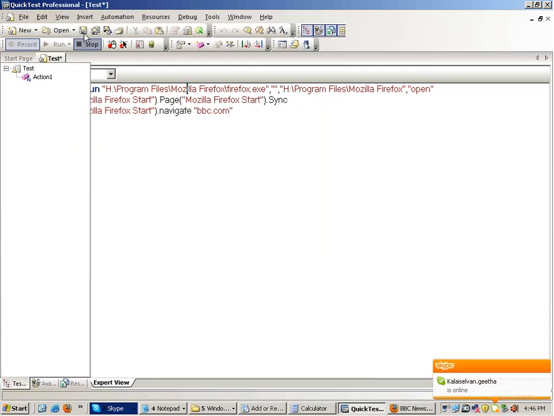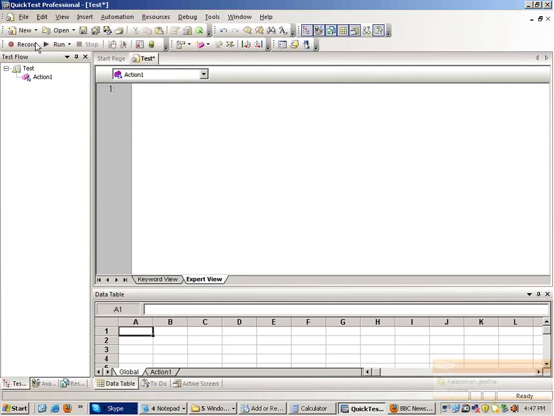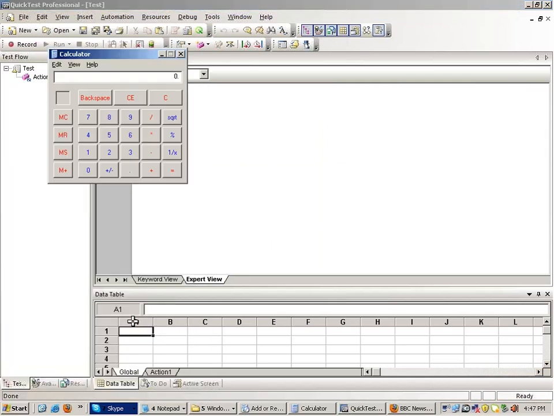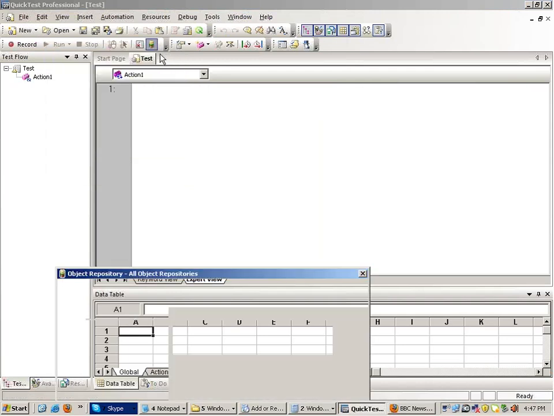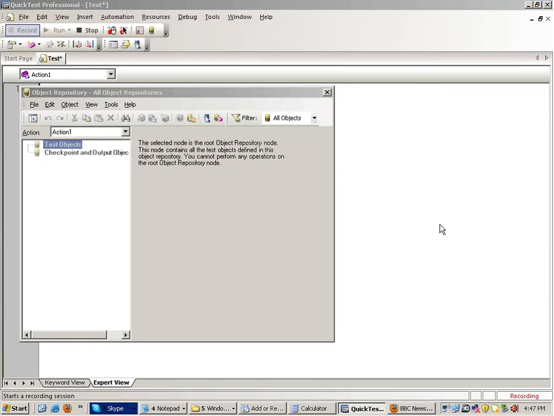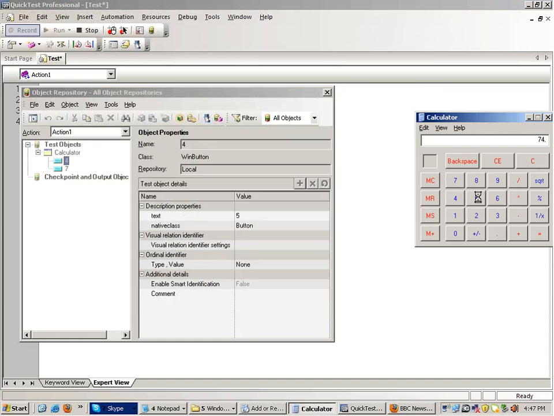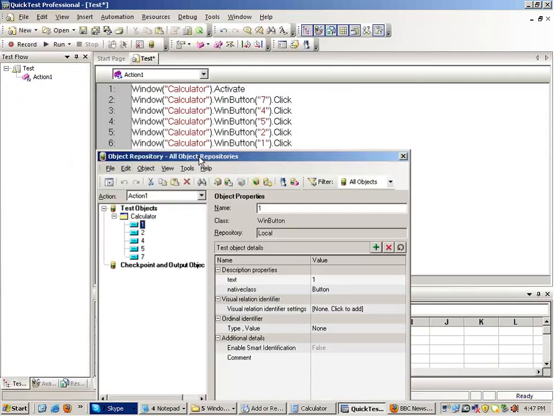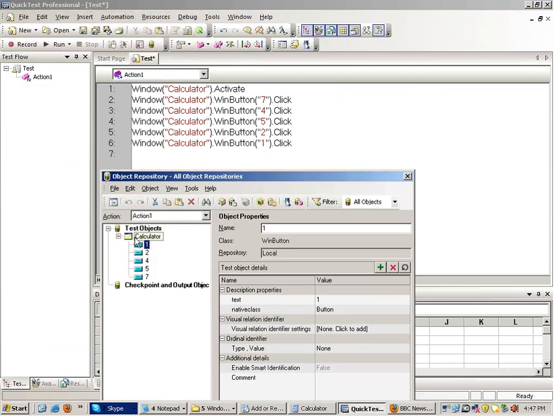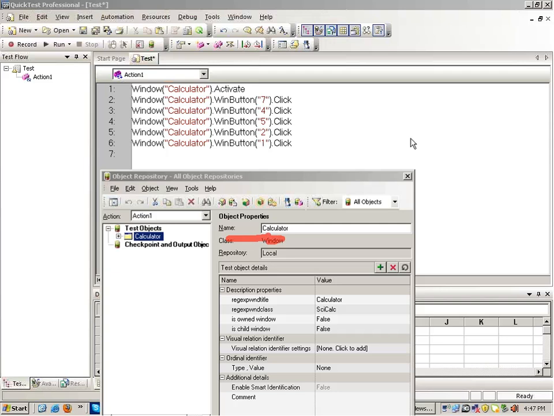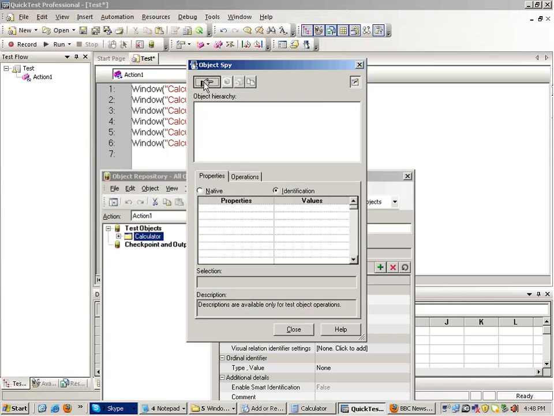Similarly, for a Windows-based application, this example will be clearer. Suppose I open up the calculator and open the repository. When you make a new test, the old repository is lost and the new repository takes its place. When you start recording and I click on 7, you see that button 7 gets added in the repository, then 4, 5, 2, 1. All these buttons are added, and you will be able to map everything from the code. The parent window for all the buttons is the calculator window, which has the class window. This class is also visible when you spy the calculator.